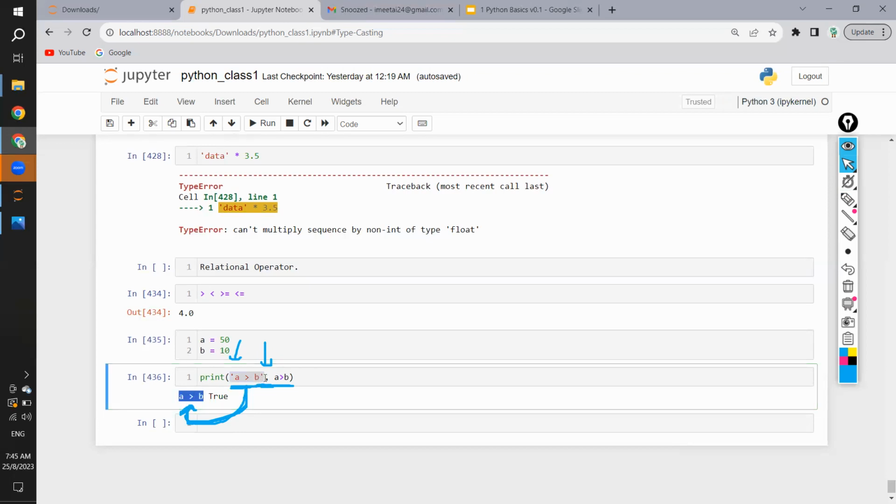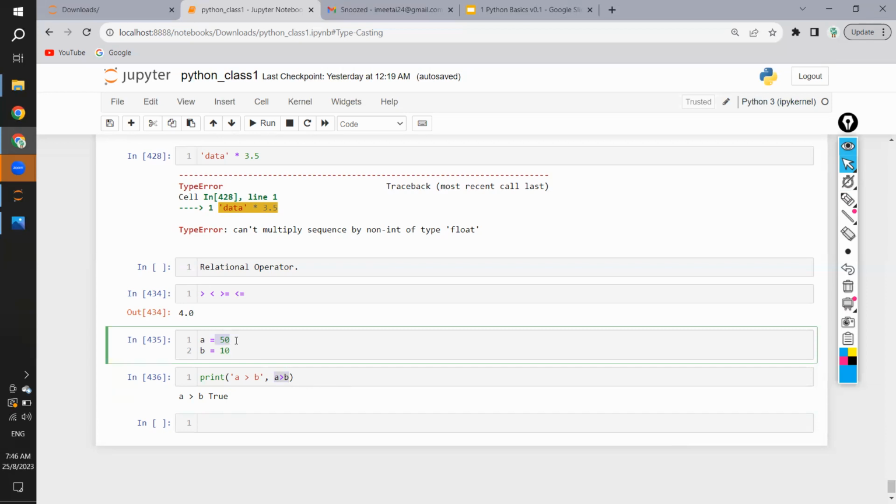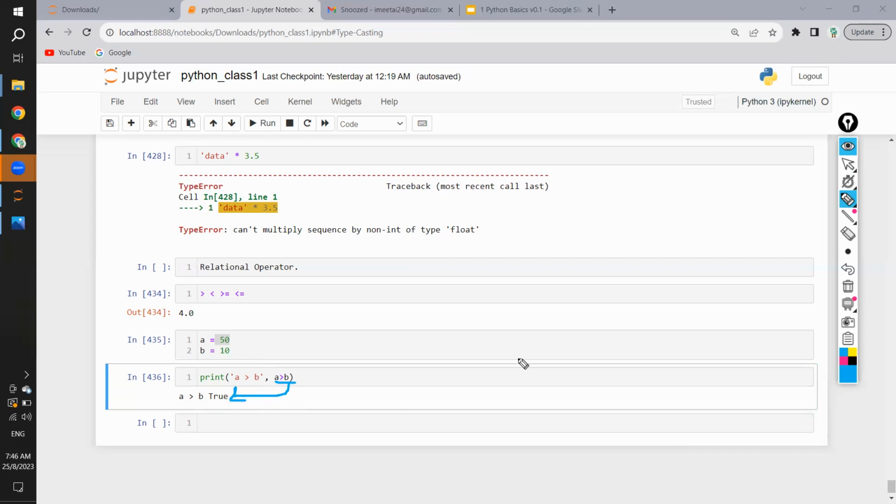But the moment it says comma over here, it will stop printing, and the interpreter will understand, okay, I need to do some function. That's the reason I'm not putting this in quotes. Here some function should happen. Now what is happening is I'm asking whether a is greater than b. It will consider 50 is greater than 10. Yes, it is going to give true. The answer for a greater than b is true. That's why it's printing true. Clear? Yes or no? Yes, sir.